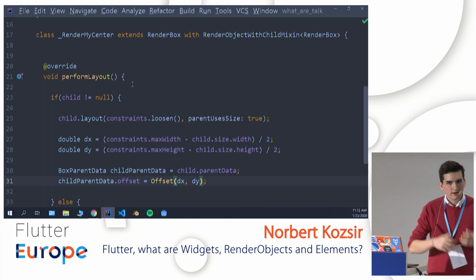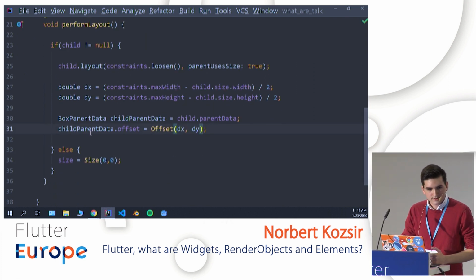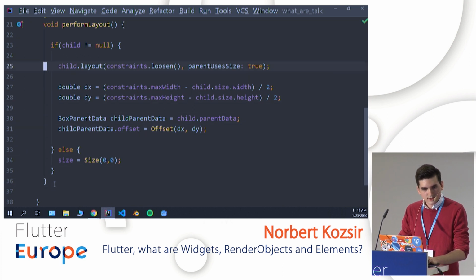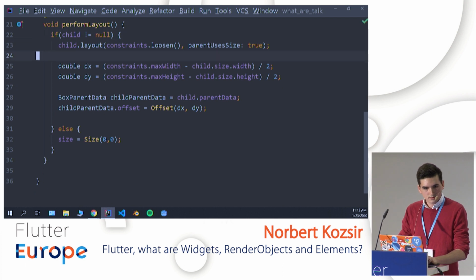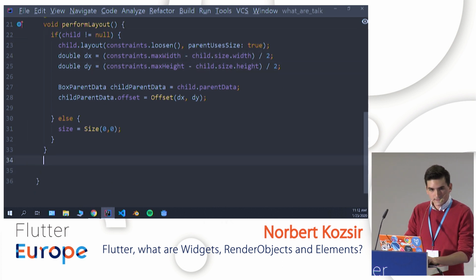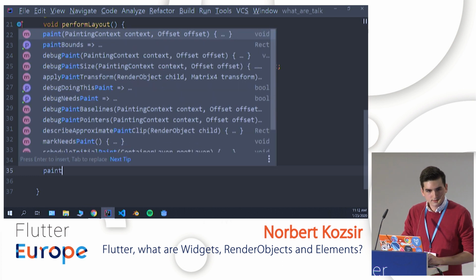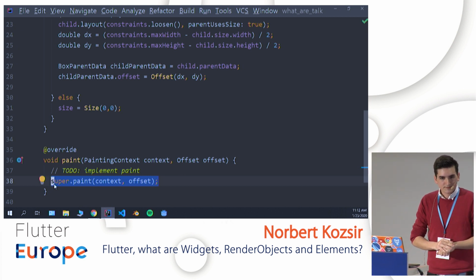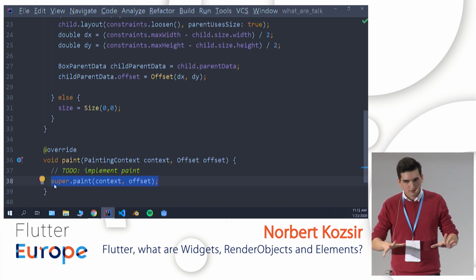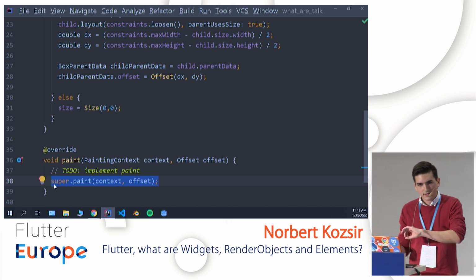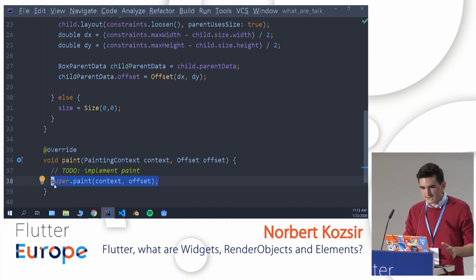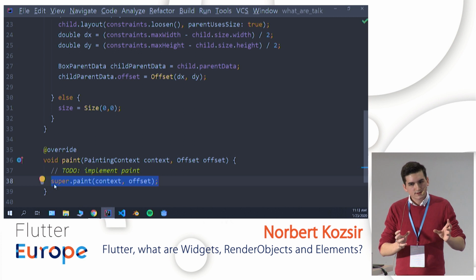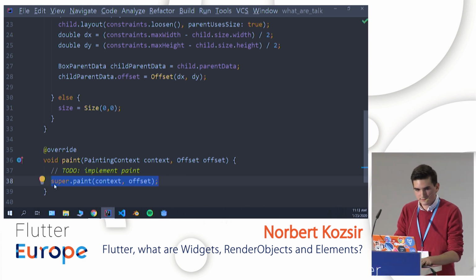Nothing will happen here because we haven't actually painted yet. So let's implement the paint method. Let's go down here, maybe remove some white space so you can see both. Nice. So, paint. In there, we have a painting context and an offset. In the render objects, we can paint anywhere we want. We can theoretically paint outside of our bounds, but as the contract says, we're not supposed to do that. The offset says what offset on the global canvas our widget starts at. So we always have to add that on.